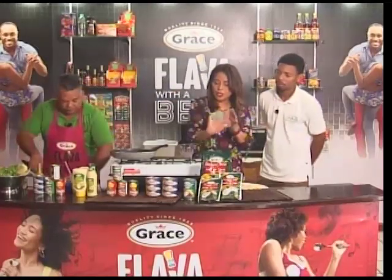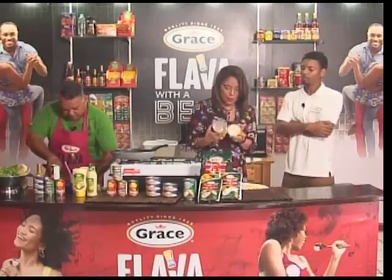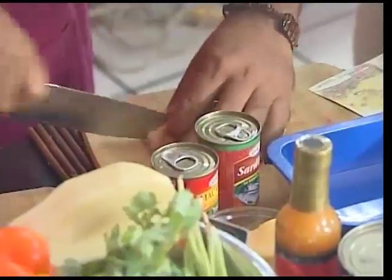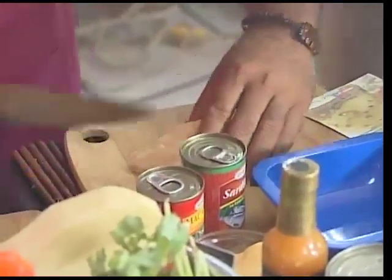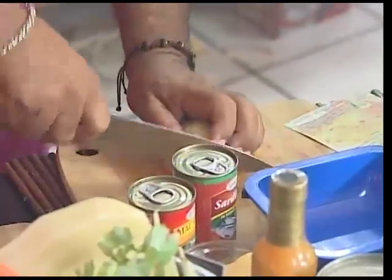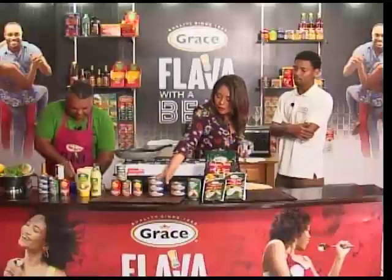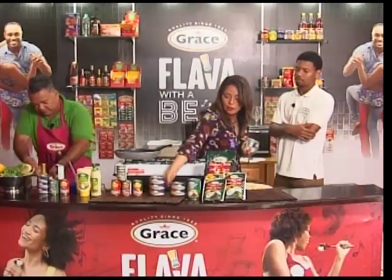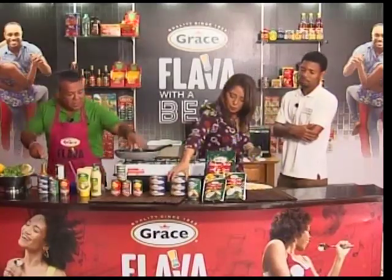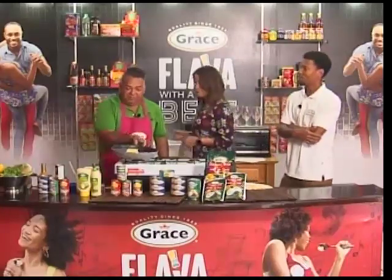What kind of tuna are you going to be using? Grace shredded light tuna in water. Oh wait, there are two. One is chunky and one is shredded. And both of them come in water and oil. So there you go. You have to read your label properly when you go. So Duane, what's your preference? You prefer chunky or shredded? I prefer chunky.